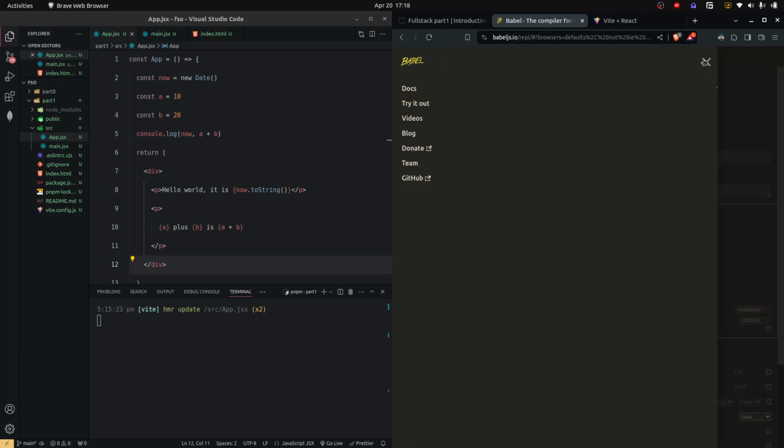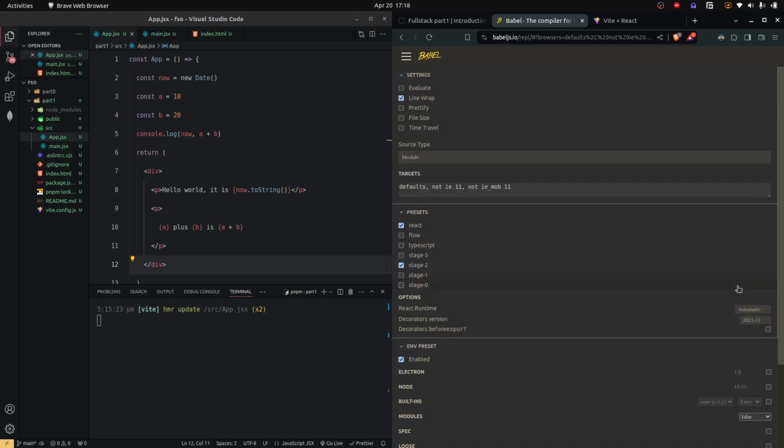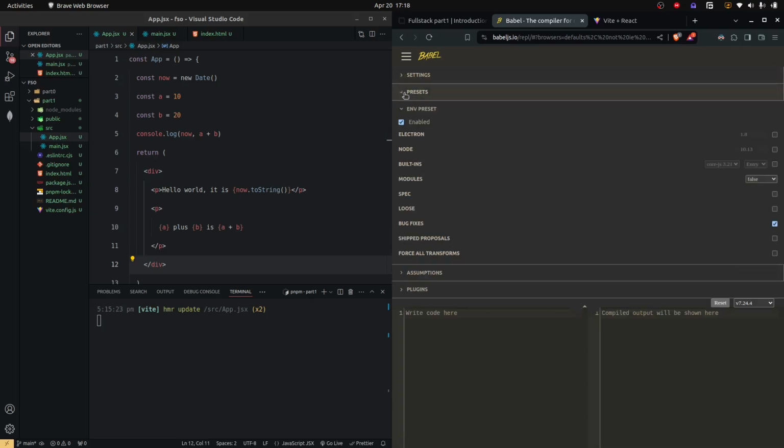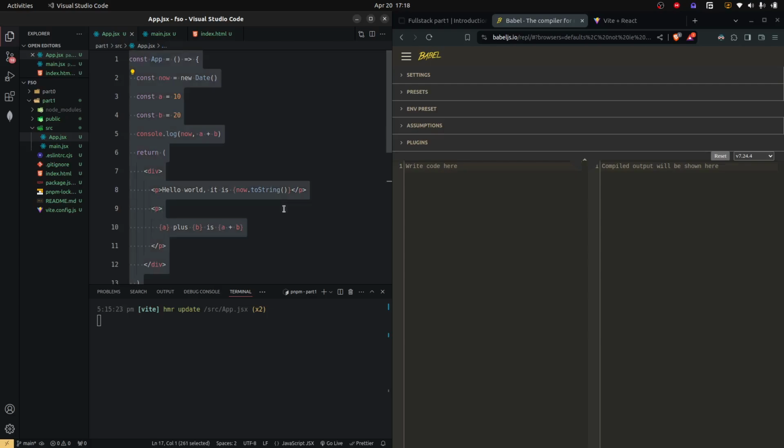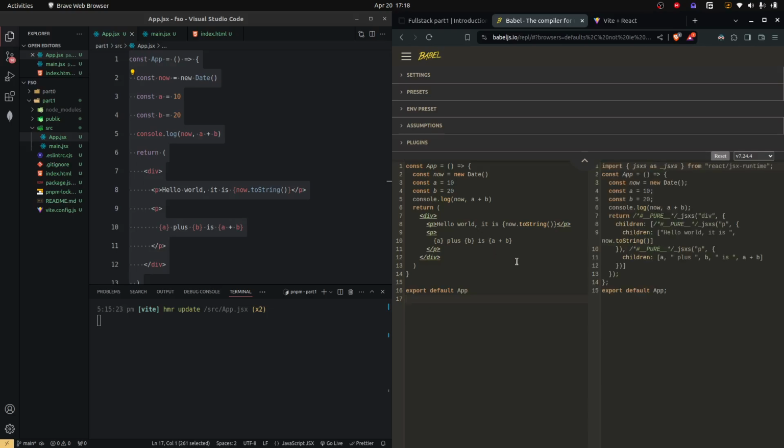Let me just remove the settings. Actually, yeah, here's the REPL. So we can write this code here, and as you can see, it gets compiled into this, which is JavaScript.